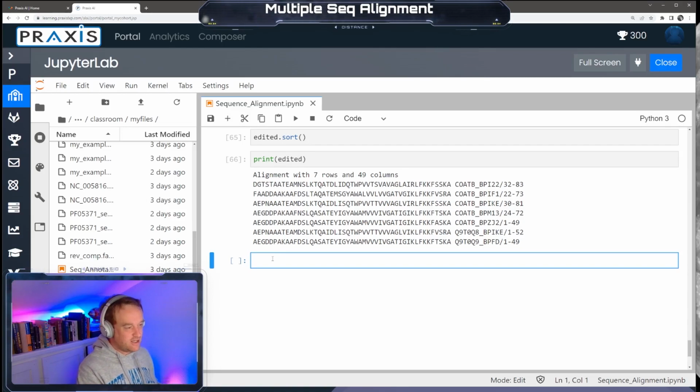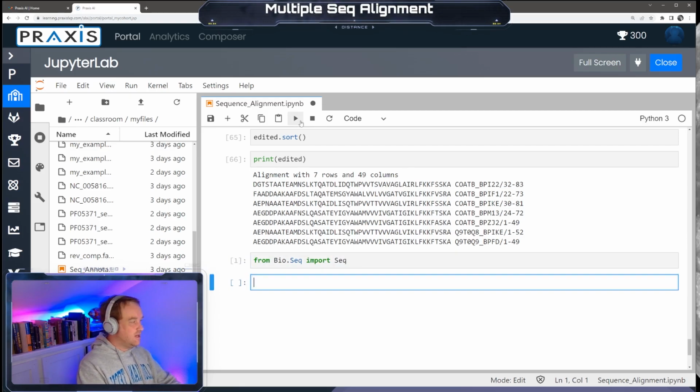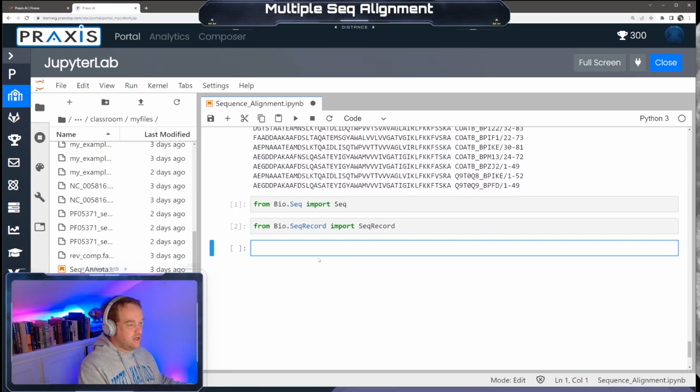Okay, so we're continuing on here from our last alignment of our coat proteins. If you're starting anew, just rejoining, remember to reload your packages. We're going to import Seq, and then from Bio.SeqRecord import SeqRecord, and then from Bio.Align import MultipleSeqAlignment.